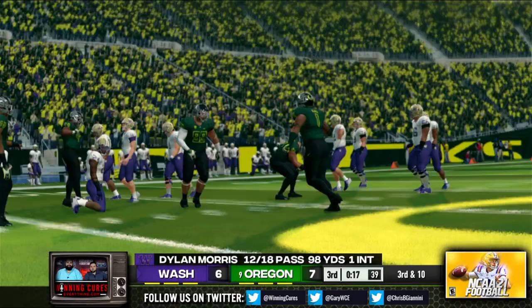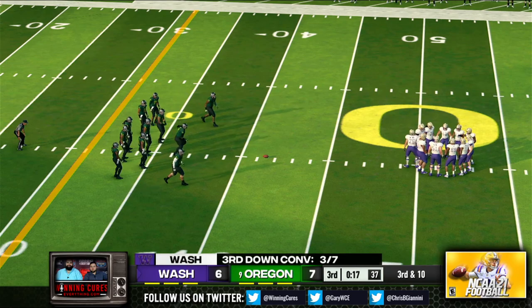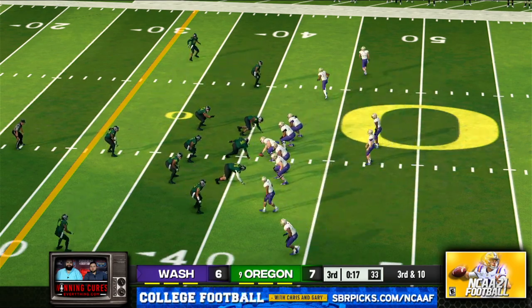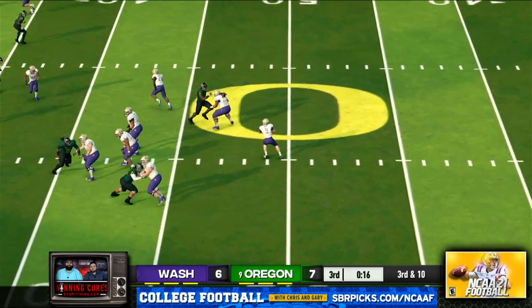Throws to the tight end, and that ball's incomplete. You know, Brad, this is one of those plays where the quarterback just wants to apologize to the wide receiver and maybe every other member of this offense. The wide receiver, if he's smart, will come up to that quarterback, tell him to forget about it. Let's move on to the next play.